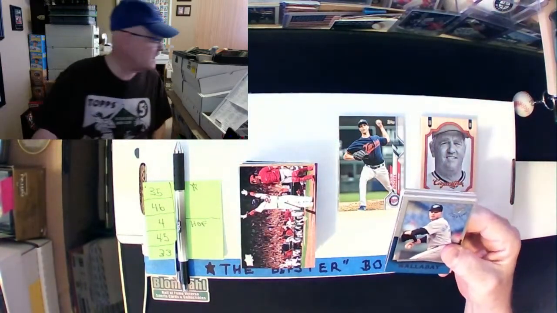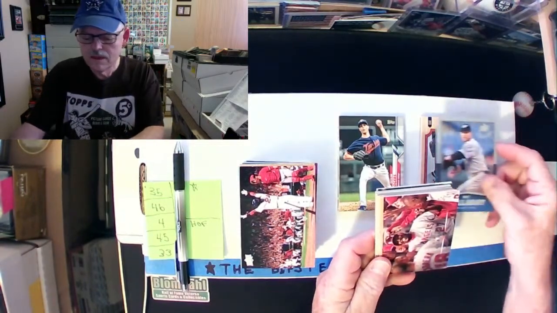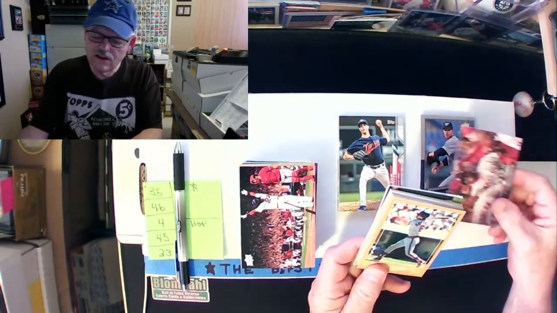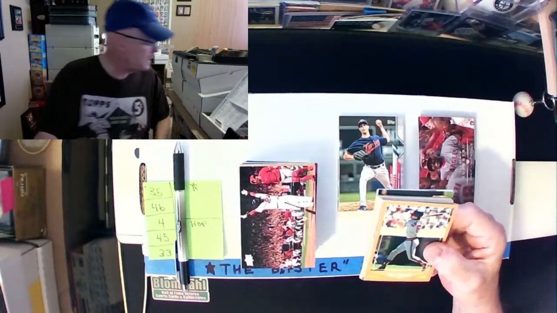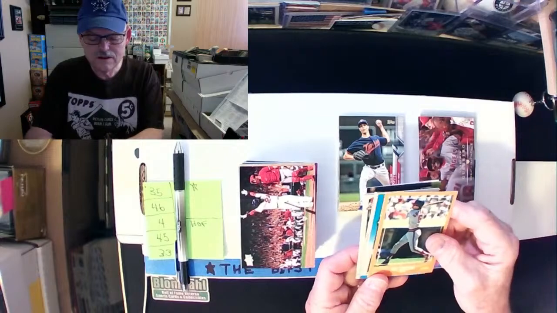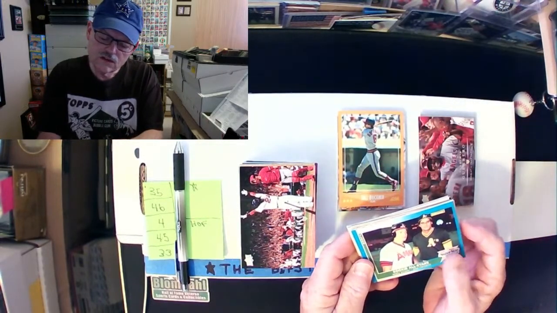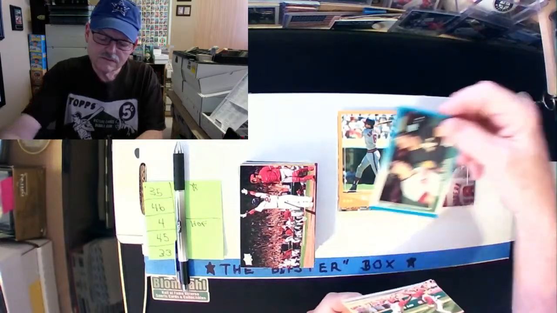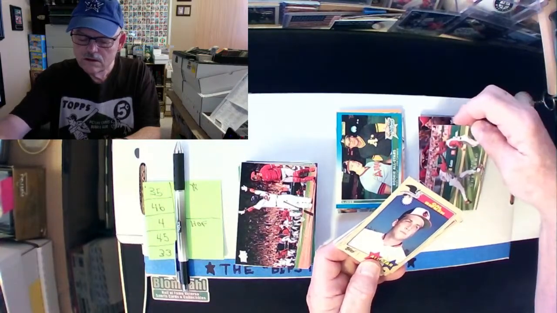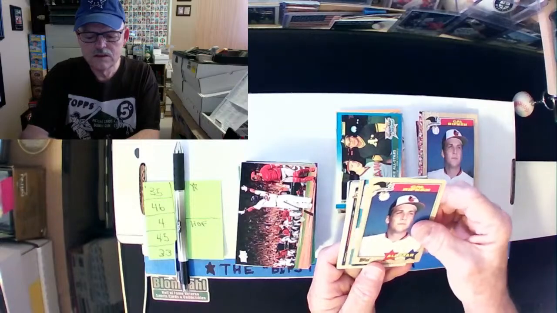So Roy Halladay. Roy Halladay, Hall of Famer. Vladimir Guerrero, Vladdy Daddy, Hall of Famer. Bill Buckner, star player. Wally Joyner and Jose Canseco, star player. Vladimir Guerrero, Vladdy Daddy. Cal Ripken Jr., All-Star.